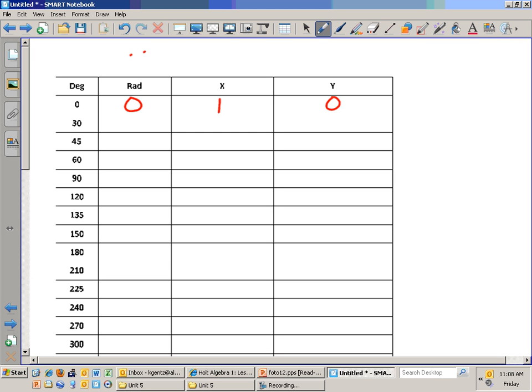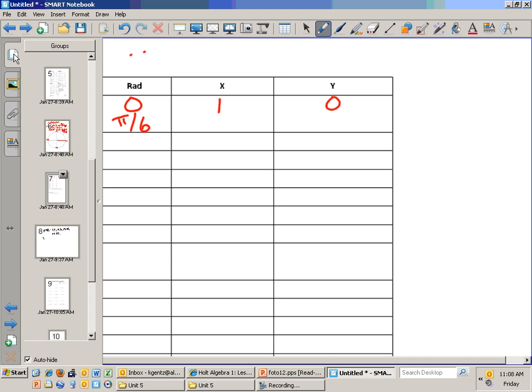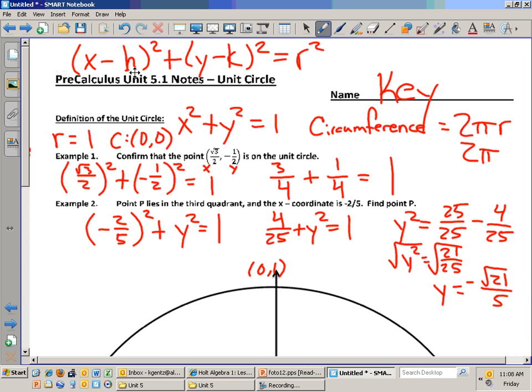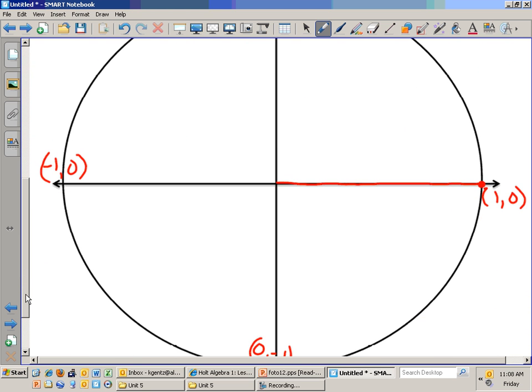Now we would like to do 30 degrees. What's 30 degrees in radians? Pi over 6. Very good. Hopefully that's something you started to commit to memory. 30 degrees is pi over 6. I go over here, and this is where you really need to focus in and just take a breath and enjoy this process. A 30-degree angle intercepts somewhere up here at an x and y point on the unit circle. It is a 30-degree angle.